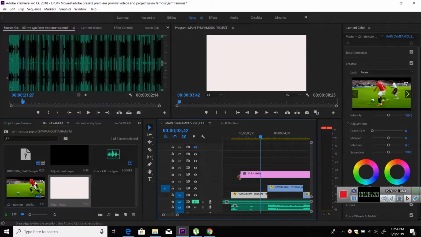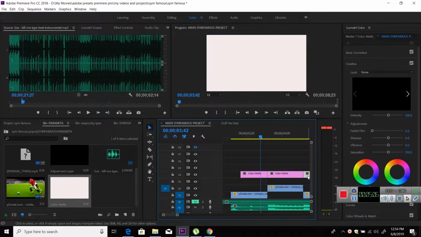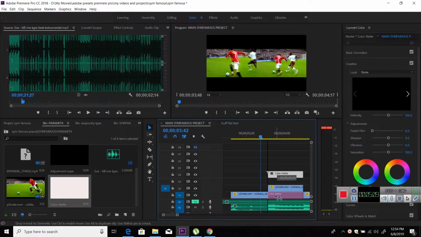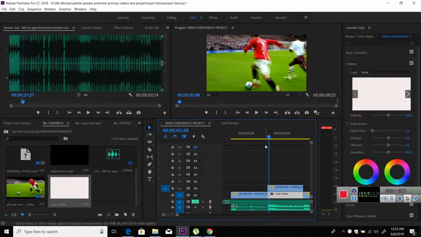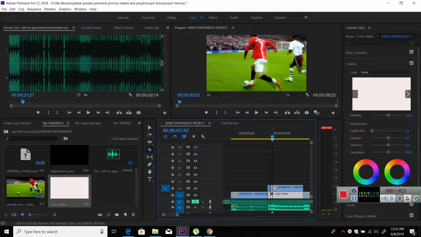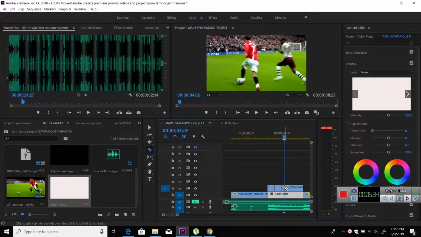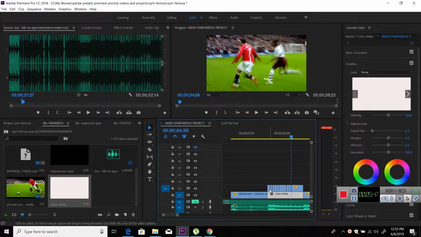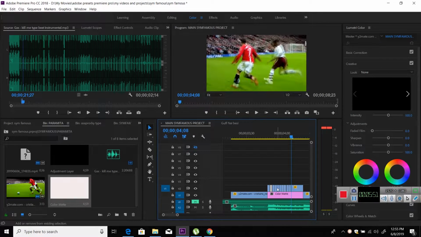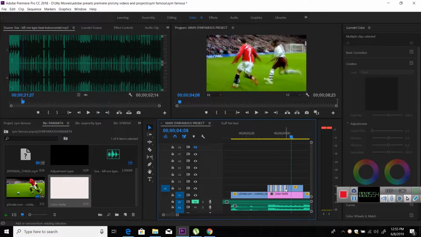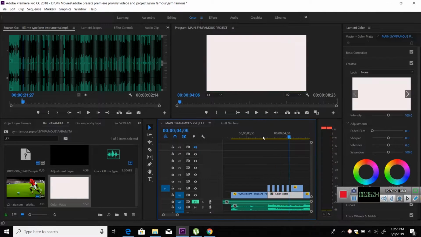I'll drag this. It's too long, so I'm going to shorten this. I'm going to cut this. So I'm going to put the white thing in the back, and then you can do the same thing. 1, 2. Cut. Right arrow. Twice. Cut. 2 frames, cut. So I'm gonna select this, hold the shift button. Okay, delete. So now you have a white background. Likewise, you can change any color with the color mat. So you have the pick.